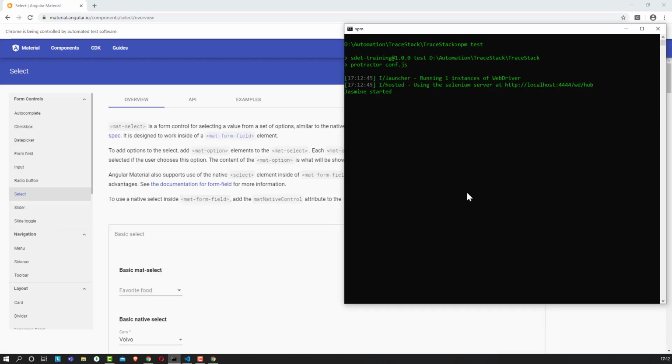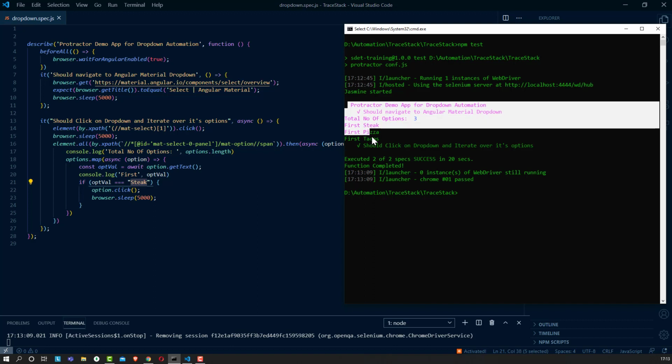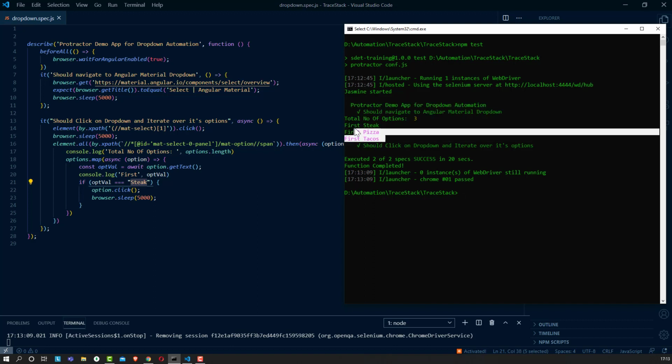Of course this time it is going to wait after the click action. Okay, it clicked and it will grab the size and display the size of the options. As you can see, it clicked stick. The test passed, and here you can see the size, and here you can see the option values.